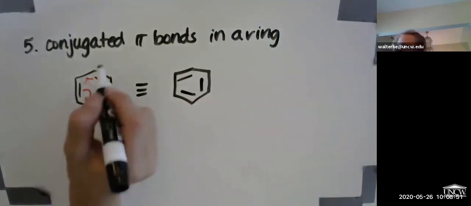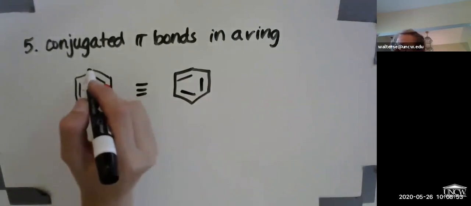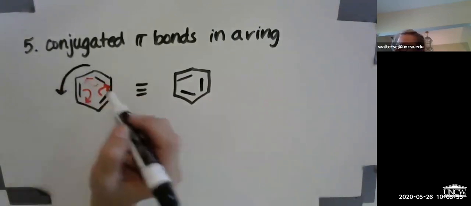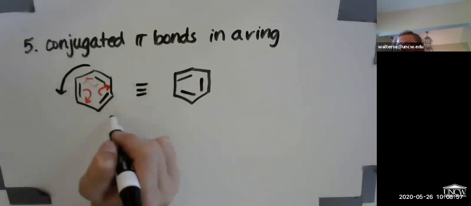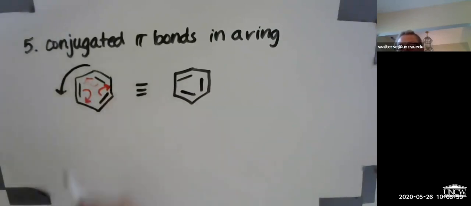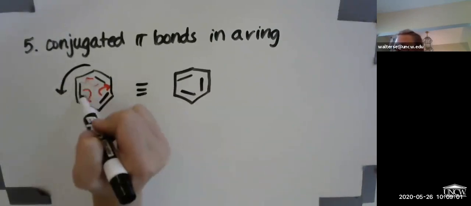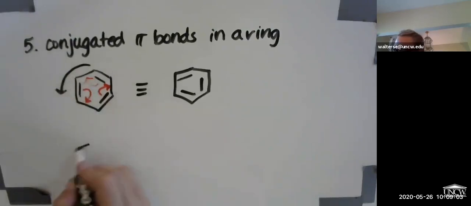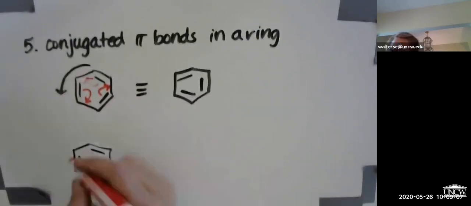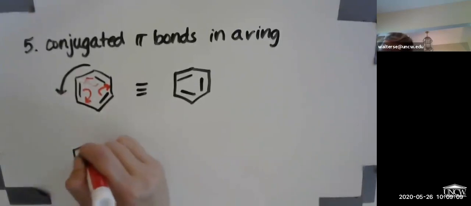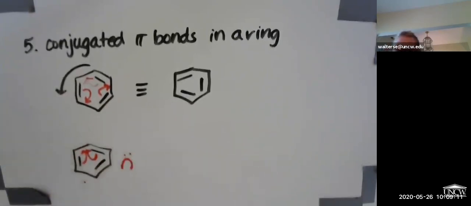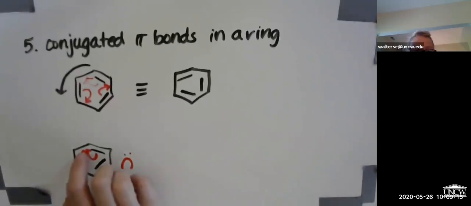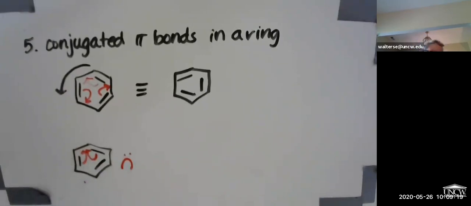Okay, so I have mine going in this direction. You could have drawn them towards the right, but you can't do it like this, with this one coming up and then this one coming up like this. That's bad because you're going to end up way over violating the octet on those carbon atoms.